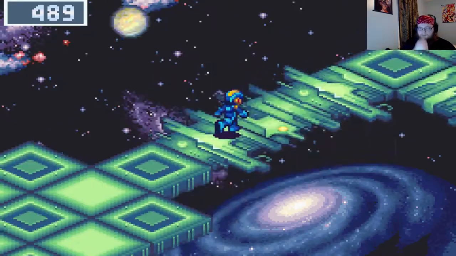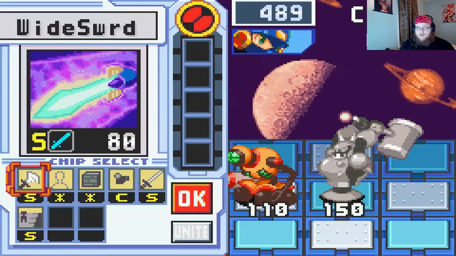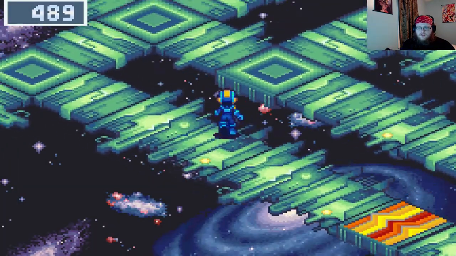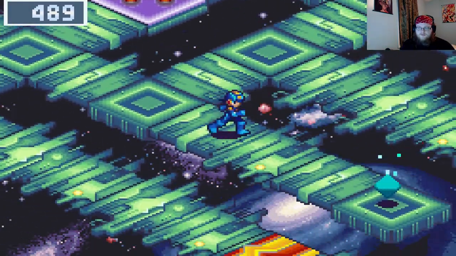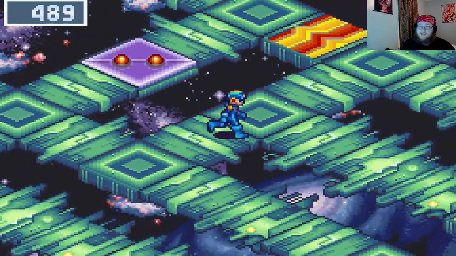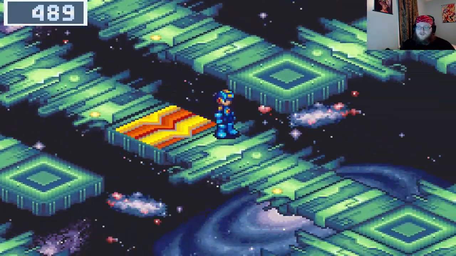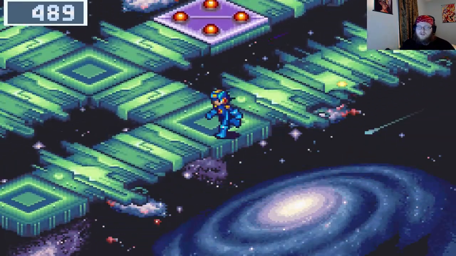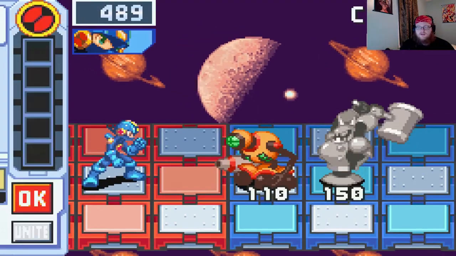Hey, I know. What's down here? Thing that pops up. Got an item. Full energy, probably will need that for sure. Alright, so if we go down this way, that gives us to number four. That's an arrow going down, at least nothing.